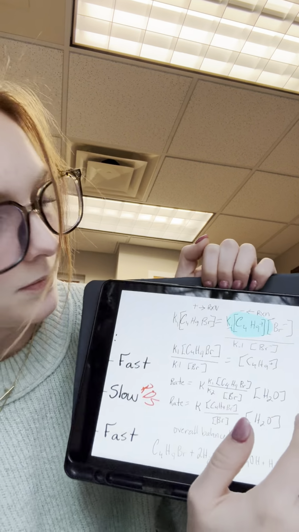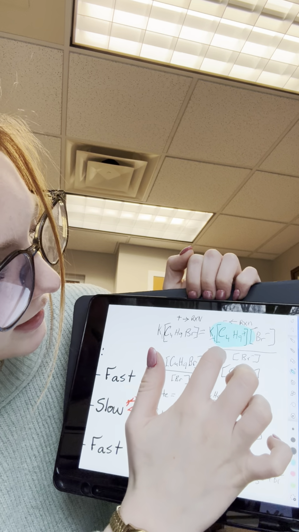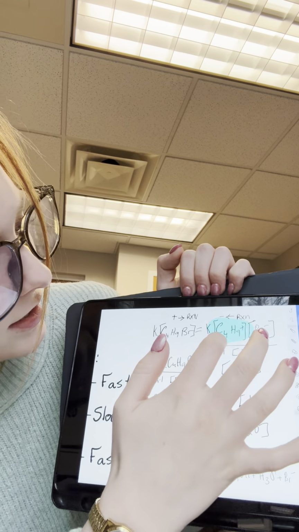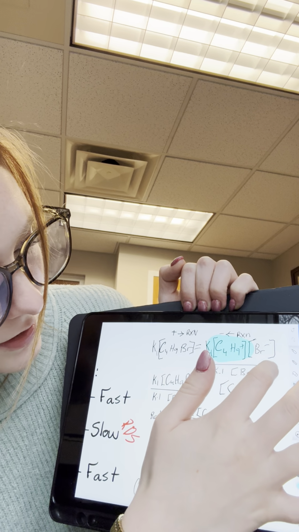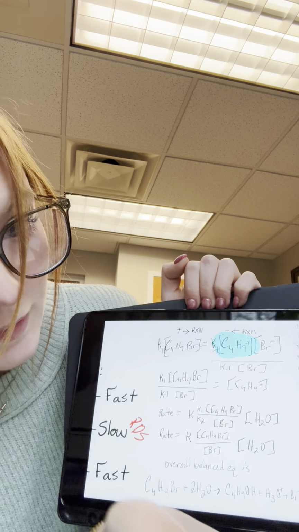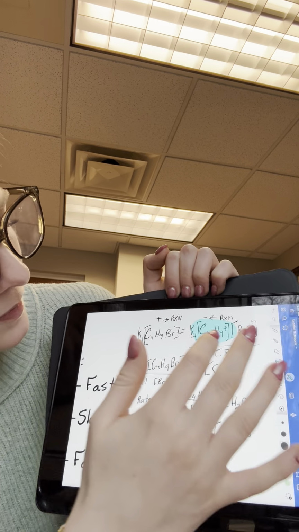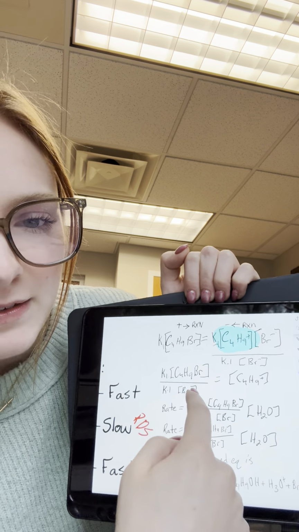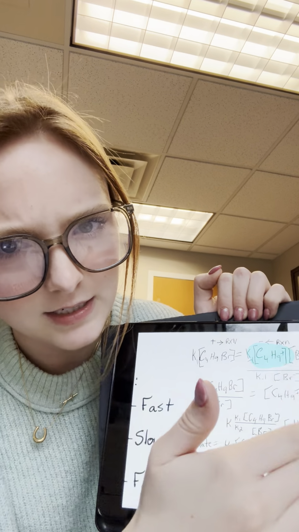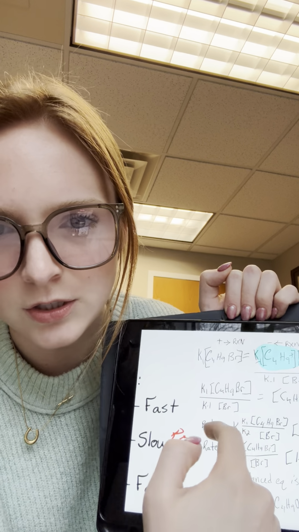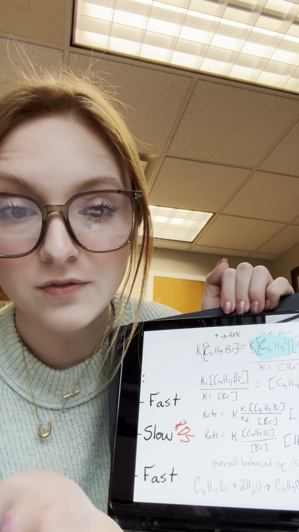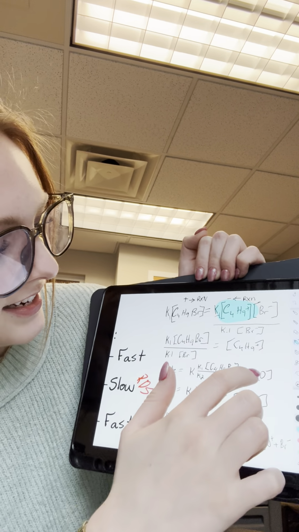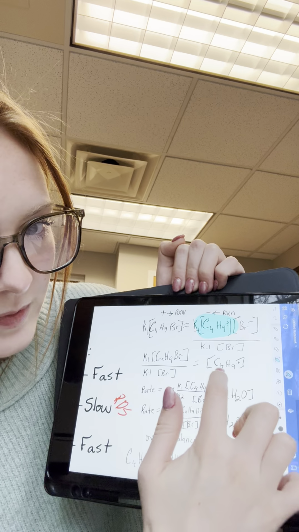So we do some algebra, and we take the K -1, I put -1 so I know it's the reverse of the first reaction. I divide that off, and I divide Br negative off of it. Well, it looks like this. I took off the Br for some reason in the test. I think I just didn't expect it to look that way, so I thought I must have done something wrong, and I just took it off, which is not what you're supposed to do. But this equals our intermediate.